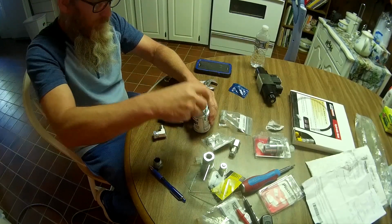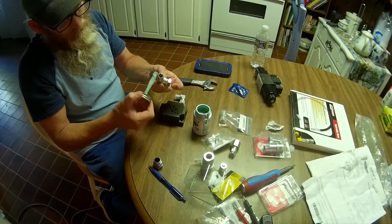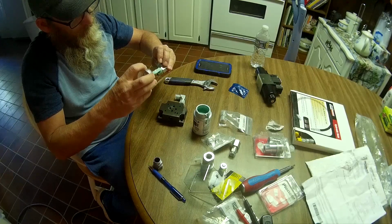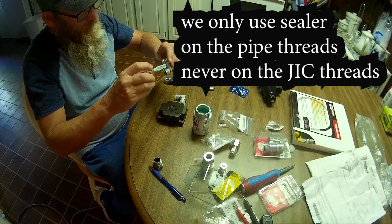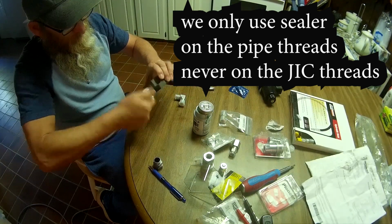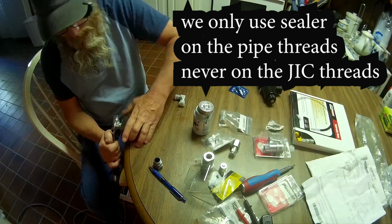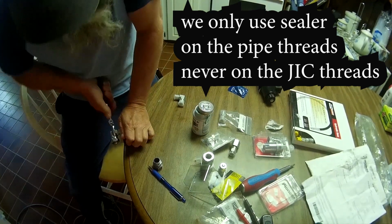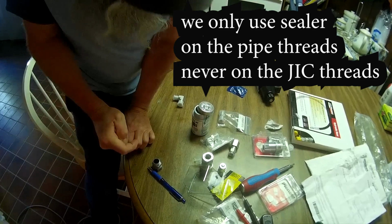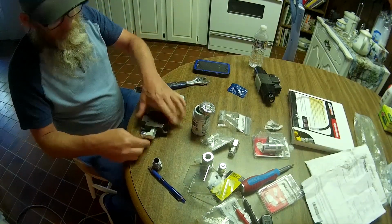So we're going to go ahead and get started. I'm not going to waste any time. We're going to put a little bit of this sealer on the threads. Just going to paint this right around. Be very careful not to get it anywhere where it's going to get into the hydraulic system. We don't need to go crazy with it. We just need enough to seal it. So it's going to screw in right here, and it's going to point down. Hopefully that's all she needs right there.